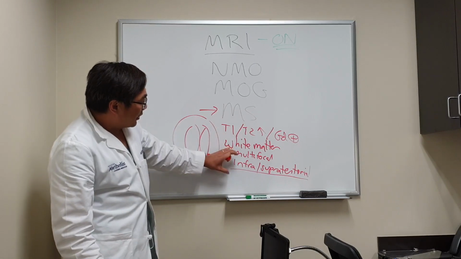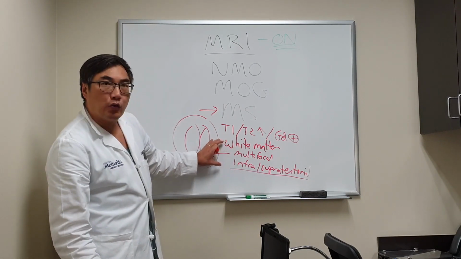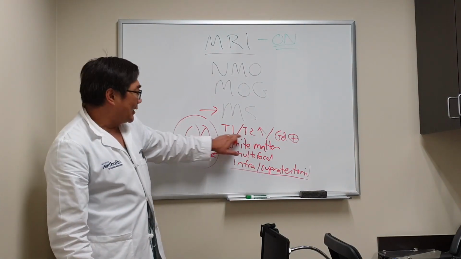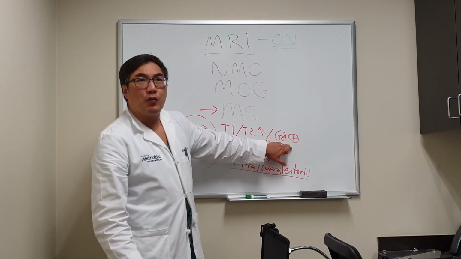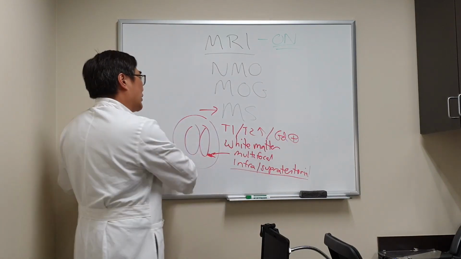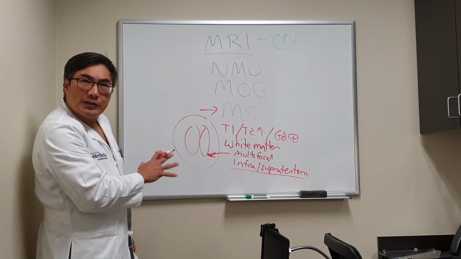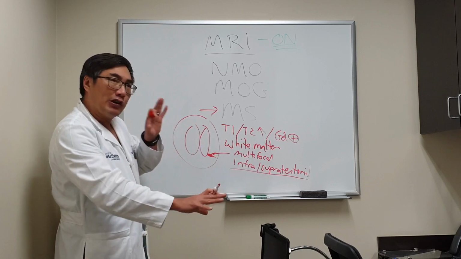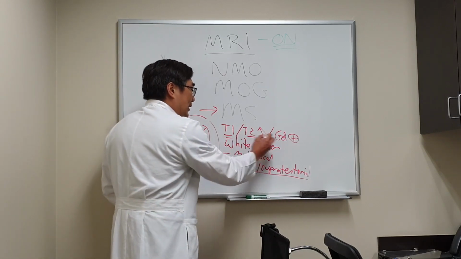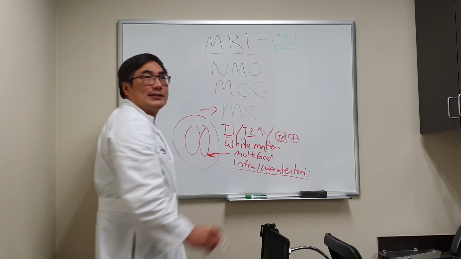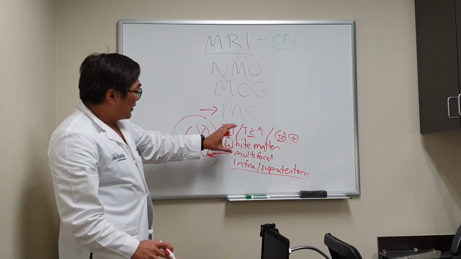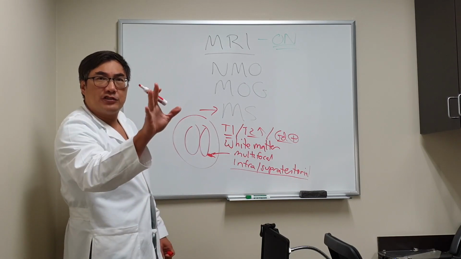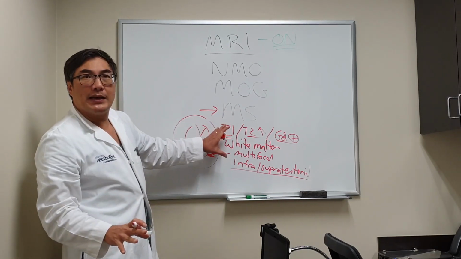So the combination of multifocal, periventricular, ovoid, white matter lesions, infratentorially and supratentorially, with T2 hyperintensity, T1 hypointensity, and one or more lesions enhancing, is what's going to characterize the classic presentation of multiple sclerosis and establish dissemination radiographically in time and space, different locations and different times, because that's an old lesion, and that's a less old lesion, and that's an active enhancing lesion. And one of the places it likes to go is the corpus callosum, and it makes these Dawson's fingers. So that'd be kind of like a typical MS profile.